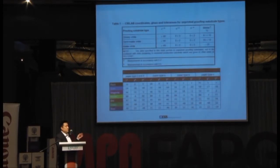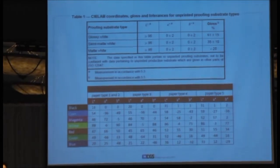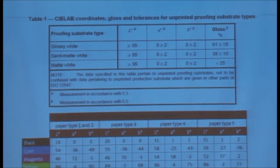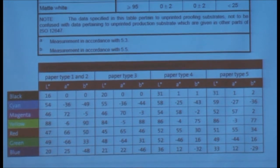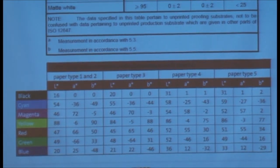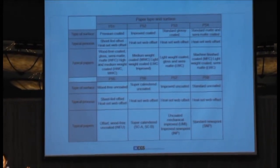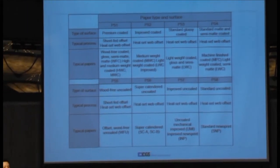TC 130 was founded in 2003 and came out with standards, categorizing only five paper types. If we are in the industry, do we know what paper type one and paper type two are? Paper type one is always art paper — gloss art and matte art are categorized under paper type one. But today they are changing all this again, moving to eight paper types. People were asking me: my foreground 39, I haven't even done it yet, and now there is foreground 51 or 52. When we talk about standard, in reality commercial printing is going down — so what are we going to do?